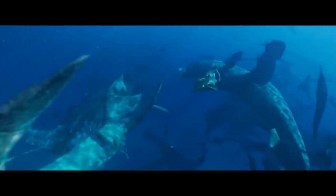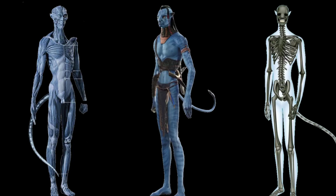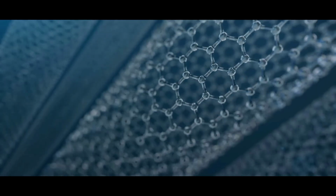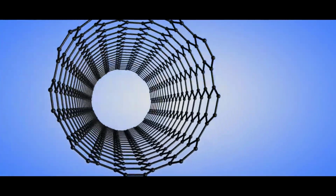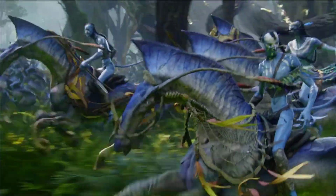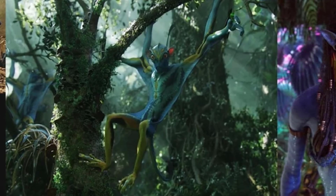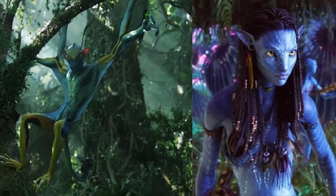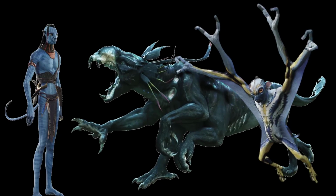There are other pieces of information which are very interesting. As said earlier, the Na'vi have a naturally occurring carbon fiber in their bones. To produce a carbon fiber, the carbon atoms are bonded together in crystals that are aligned parallel to each other. This requires a high temperature and a great amount of pressure. This isn't to say that life forms cannot produce carbon fiber naturally, it's only something that is peculiar, as carbon fiber is hard to find in nature and is artificially generated. So to find it in a species that is at the top of the food chain in a planet's ecology, which possesses many anatomical features that diverge from the normal animal life or from the evolutionary tree over there, is quite a puzzle to say the least.